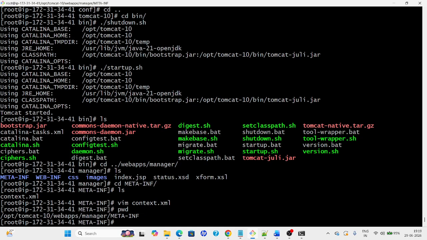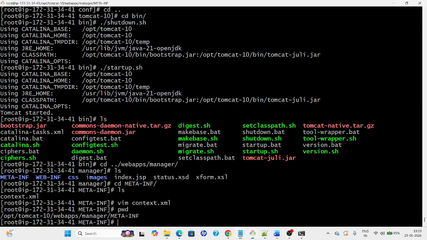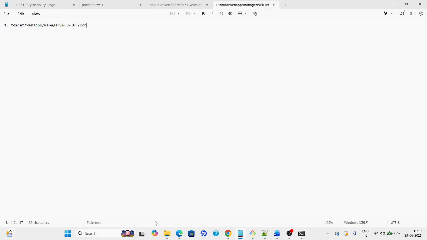If you check inside the manager, META-INF, there is a file called context.xml. So here you have to comment some of the line.